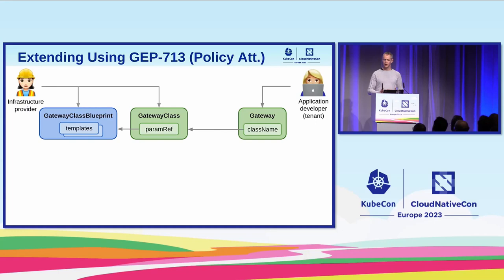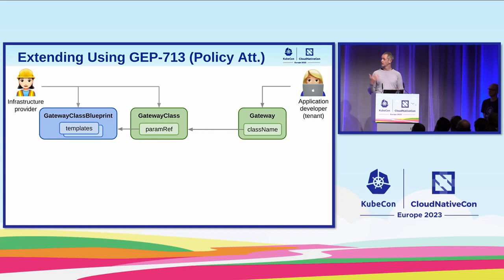And the blue box here, the gateway class blueprint, that's a CRD that we have created as part of this controller. It's not part of the gateway API. The green boxes are standardized gateway API resources, but the blue box is our generic blueprint that defines the architecture of this given data path. And this is where the templates are contained. Again, these are without contextual configuration, so it's not implementable what we have here. It's only the architecture, you can say, the blueprint that's in this blue CRD here.